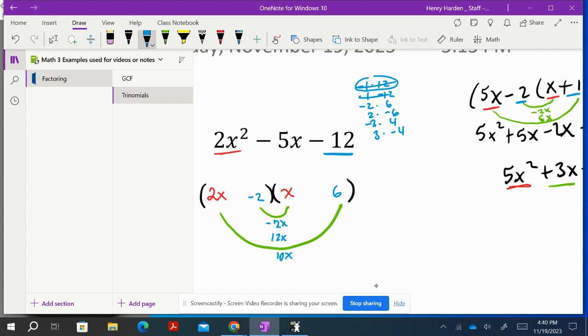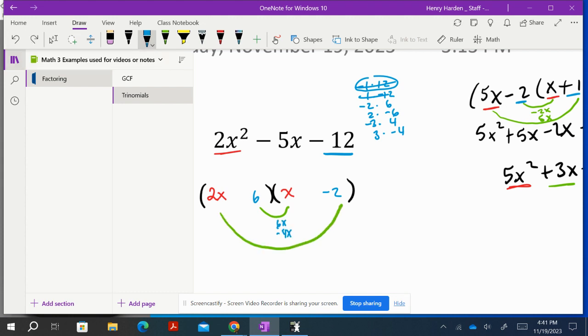Well, first off, let me show you a thing here. If I put a negative 2 here, I could technically make this smaller by dividing both of these by negative 2. Your parentheses should not have a GCF in them when you factor these trinomials. So that's not going to work. If I try to put the 6 there, there's a GCF, so I know that's not going to work for me. But I get 6 and negative 4, which is 2, so that doesn't work.